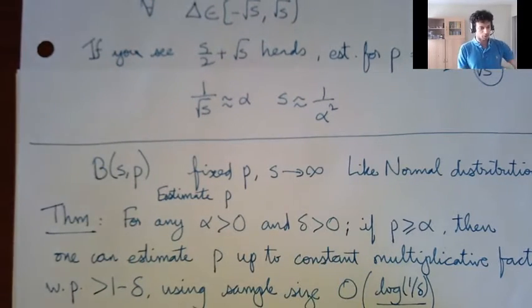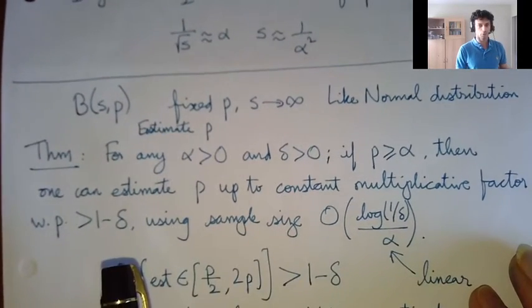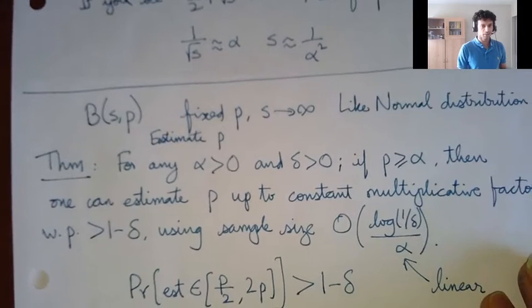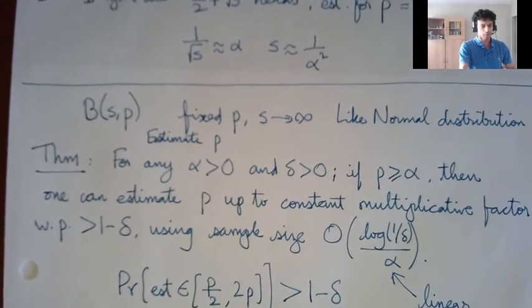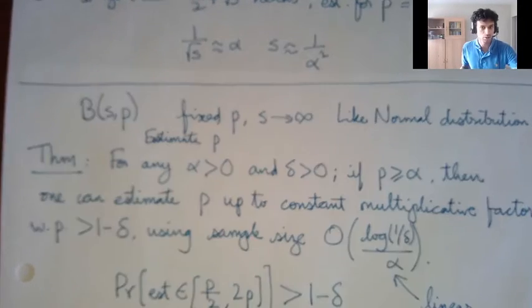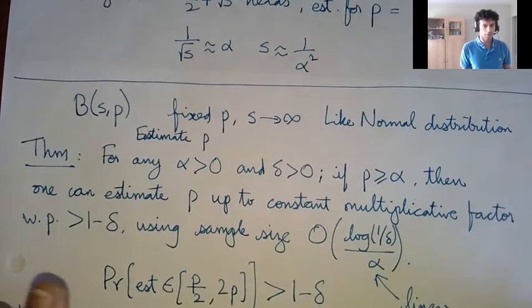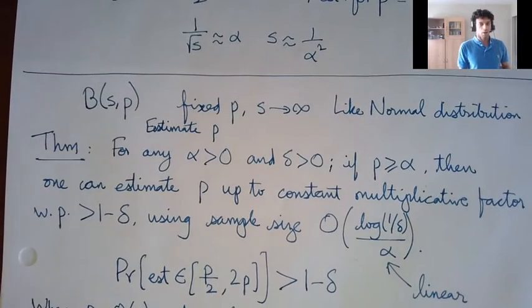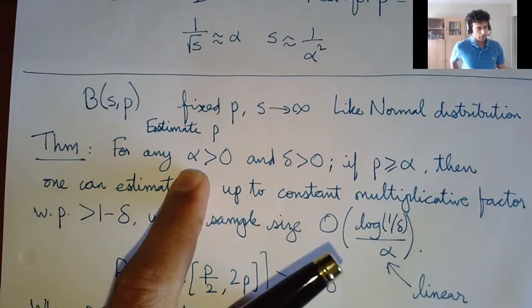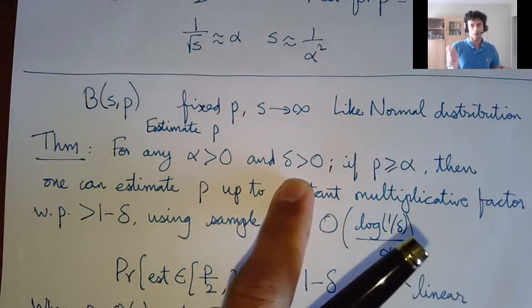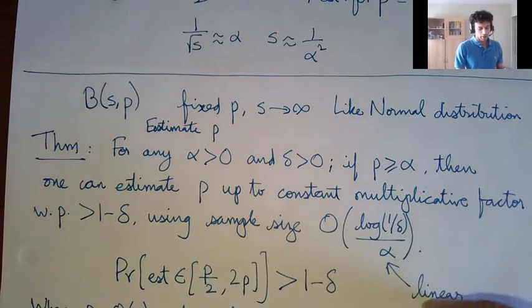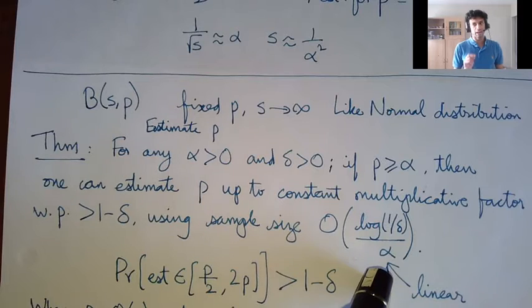Except there are certain situations where you can beat the 1 over alpha squared. And I just wrote this theorem at the very end. So let me focus on this a little bit more. Fix an alpha. Remember, alpha is the error that you want. Fix a delta. Delta is the confidence. And we're trying to understand what you can get with 1 over alpha samples.